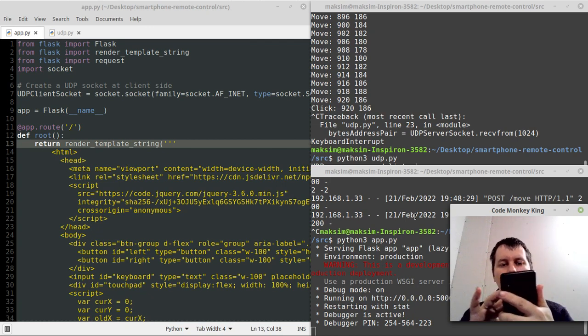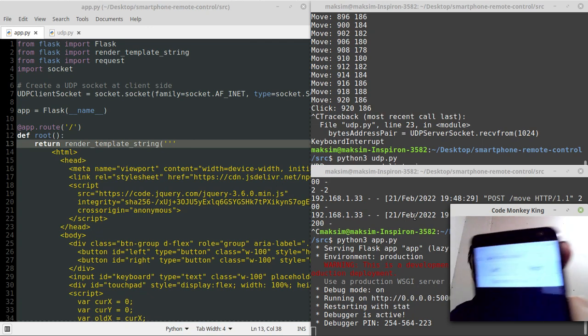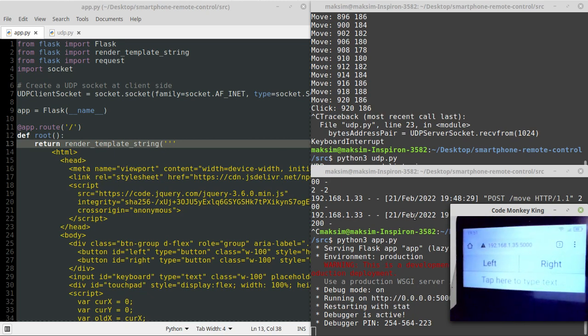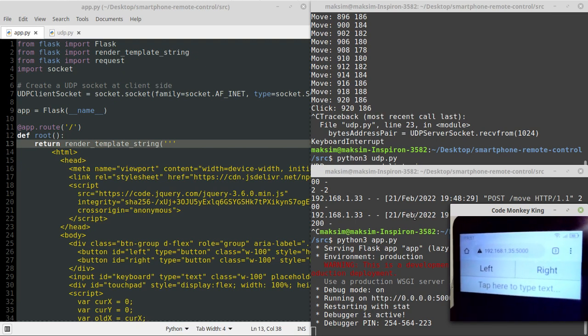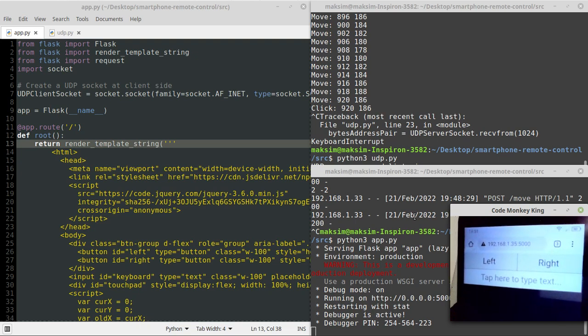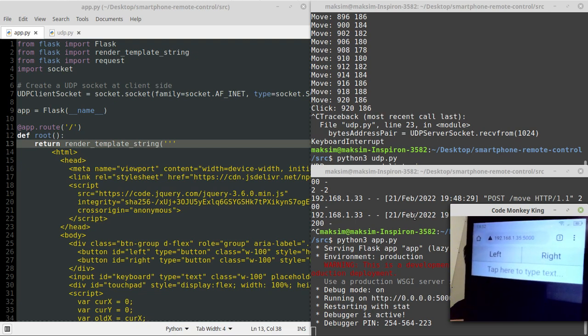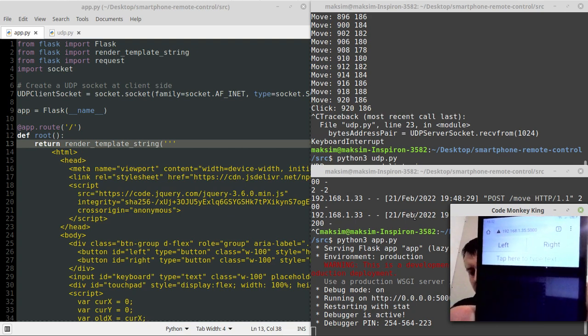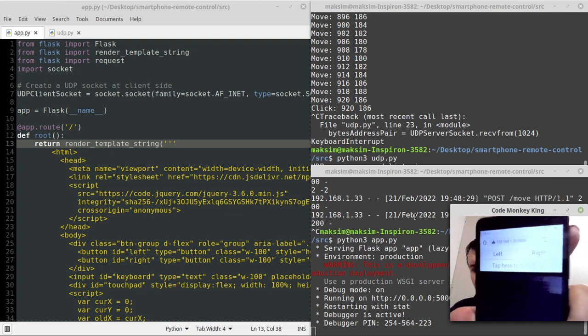So let me just turn it on, and here this is my local IP address within my local network. I'm using the port number 5000 because that's the default port for Flask. I just have port 80 busy on my machine, so I try to use something else. So left and right stand for the left and right mouse buttons. And tap here to type text is just a shortcut, sort of a text input to invoke the Android keyboard. It's just sort of a hack like that.